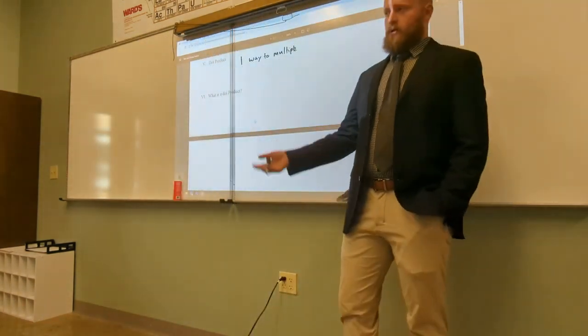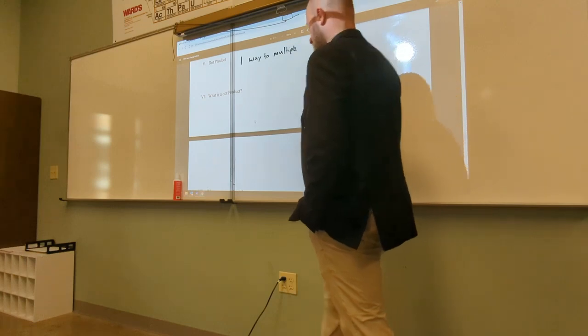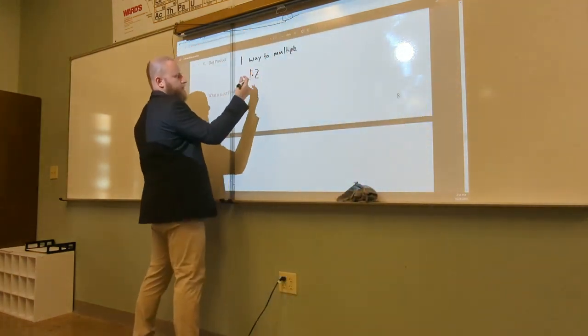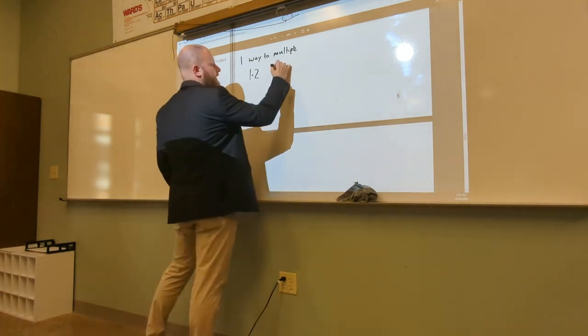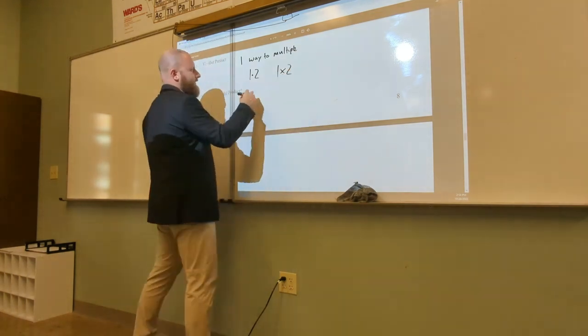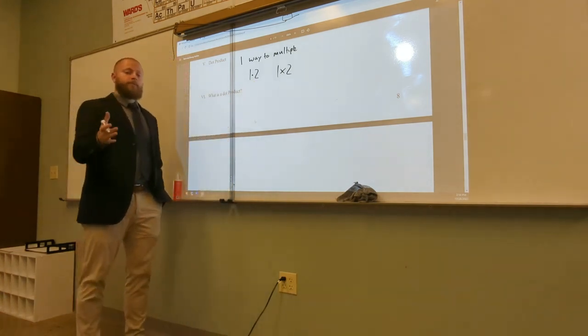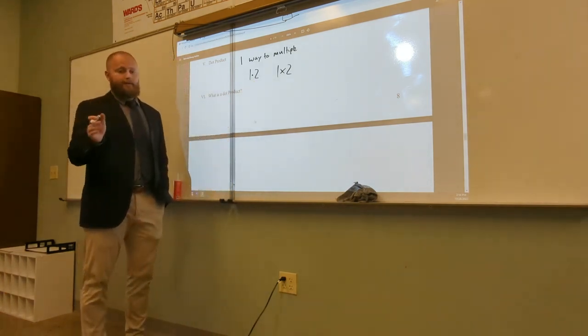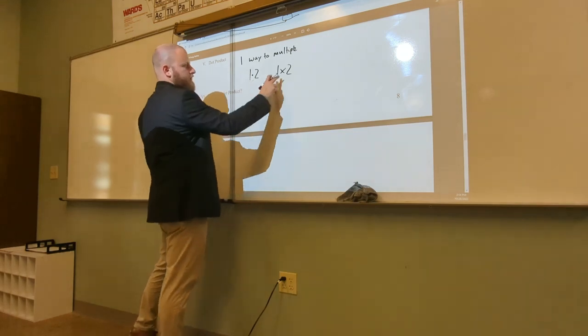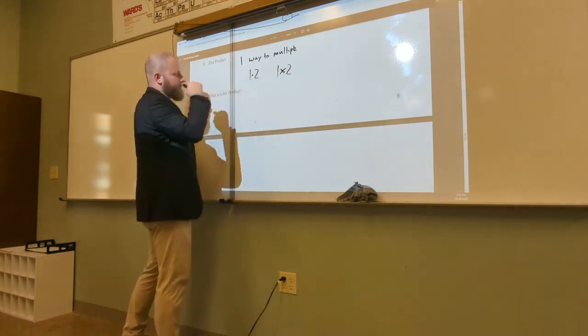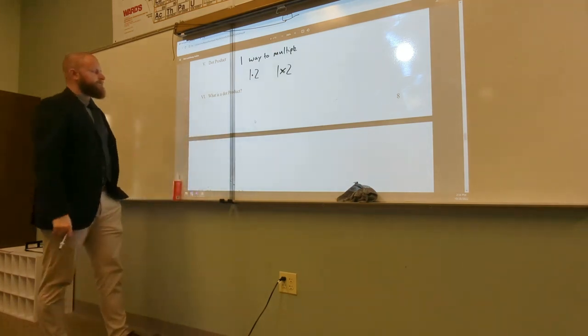There's also such a thing as the cross product, right? In math, you often see something like 1 times 2, and this dot represents multiplication, but you could also write 1 cross 2, and these two things are the same. But when we're talking about multiplying vectors, they're actually different. So the dot product is going to be different from the cross product. Here, dot, and here, cross. So they actually give us two different things.